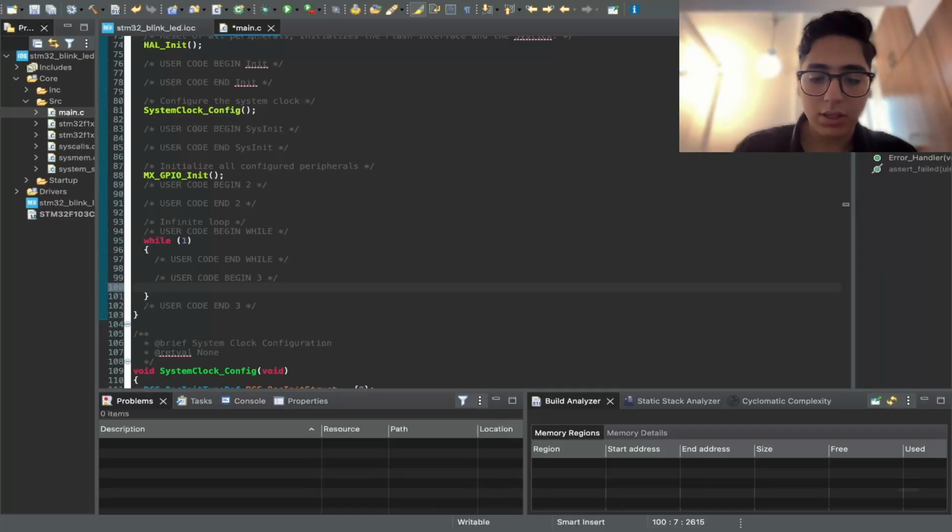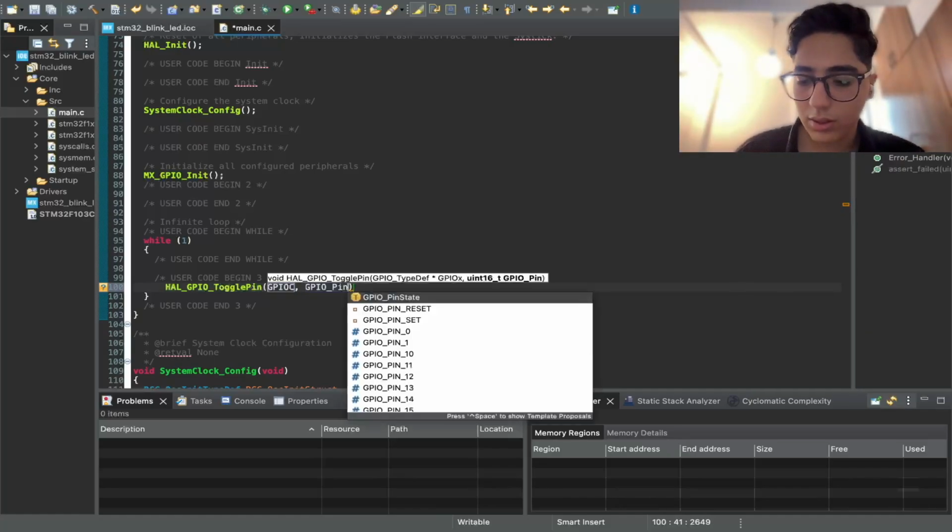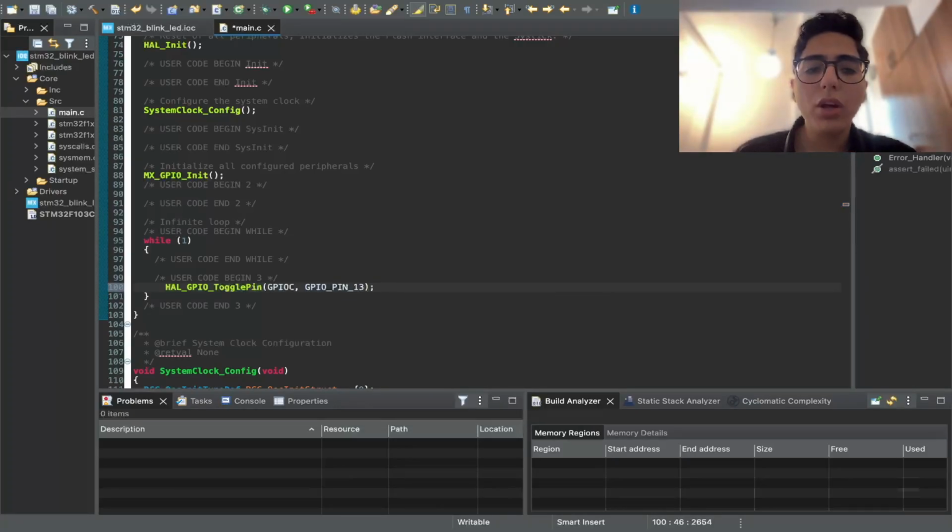For example, HAL_GPIO_TogglePin. Press Ctrl+Space, as well as GPIOC, and the pin is actually 13. So HAL GPIO toggle pin just checks what is the state of the pin and then toggles it. You can totally find out what it's gonna do from its name.